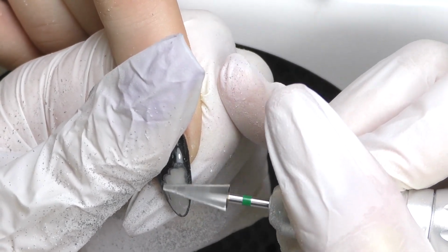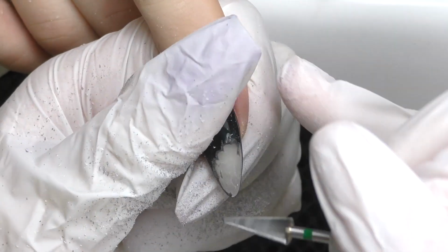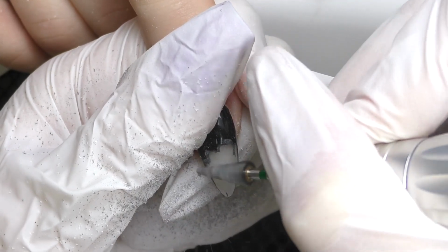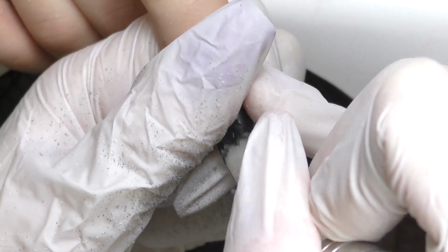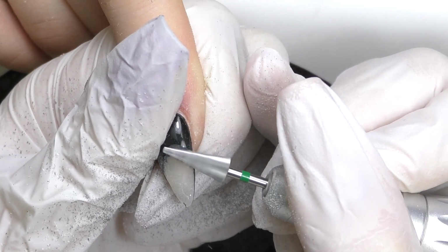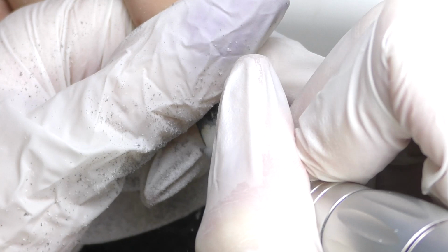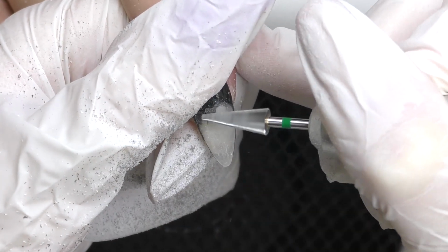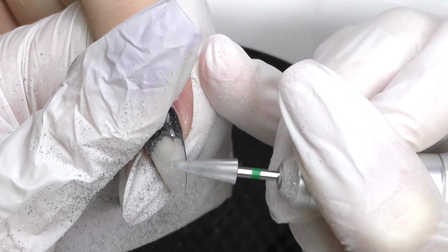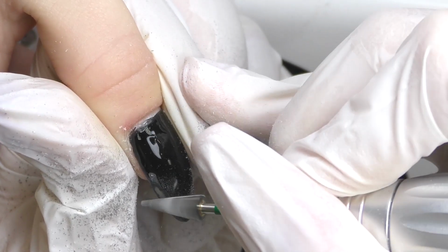So if you are not sure, if you don't feel confident, of course you can simply clip it away, but I'm just holding it with my left hand and filing off the color. So it's lifted almost on the whole area where the nail bed is, so our goal is to remove product right there and keep the free edge. If you do not hold the nail with your opposite hand and just start filing, the nail will move under the bit and it might be pretty painful or it may simply fall off.